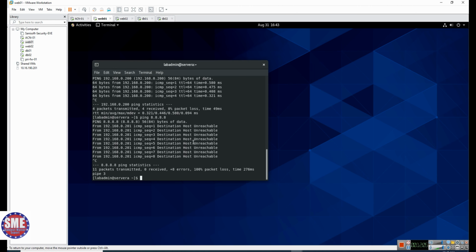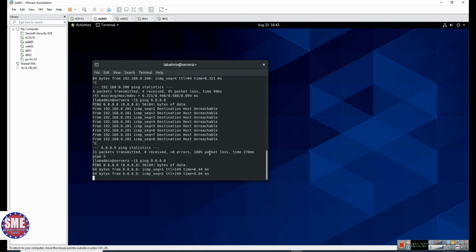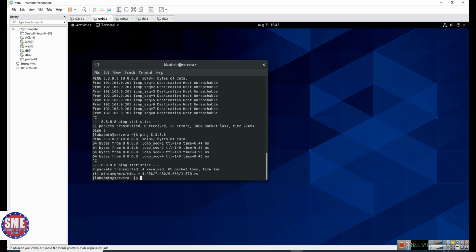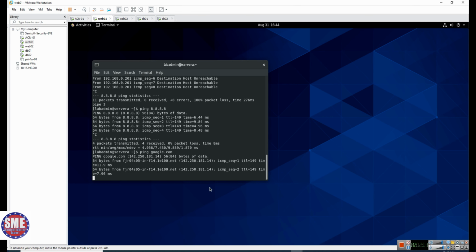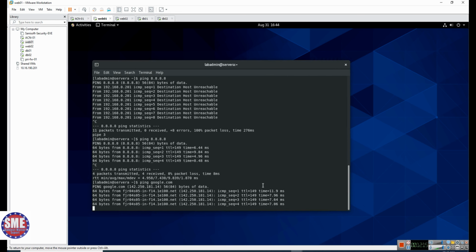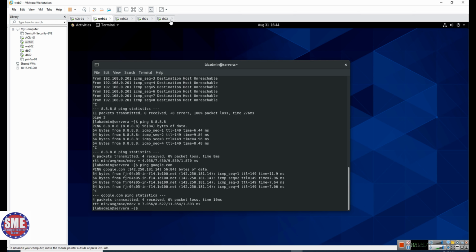Now it's talking to the internet. I will be able to ping google.com. You see, I'm getting the response. So if you need an internet connection in your virtual machines, you have to bridge the network, and you can make sure that it's connecting properly.